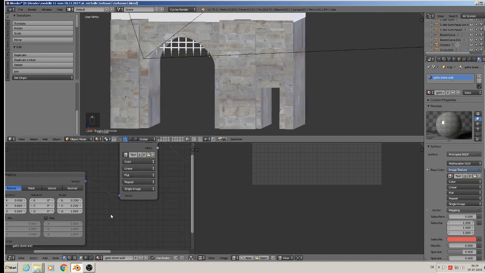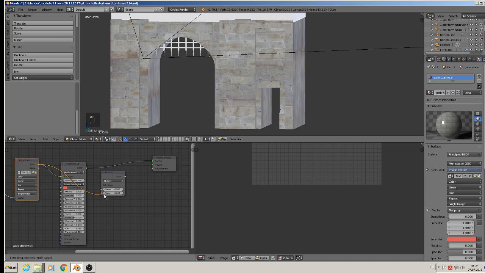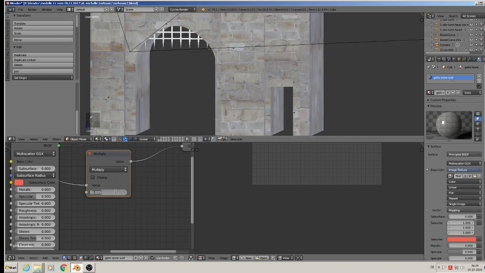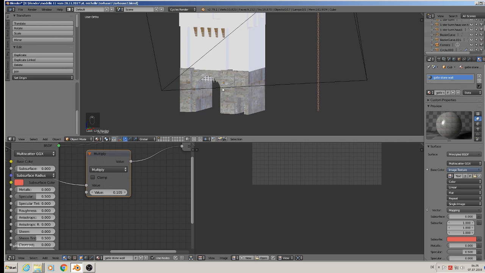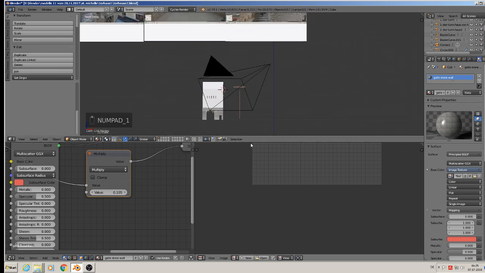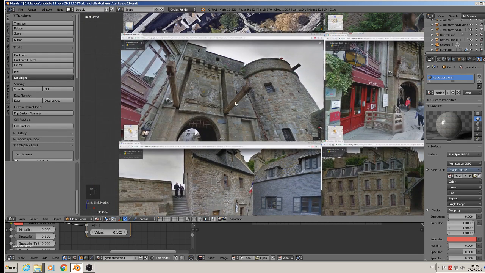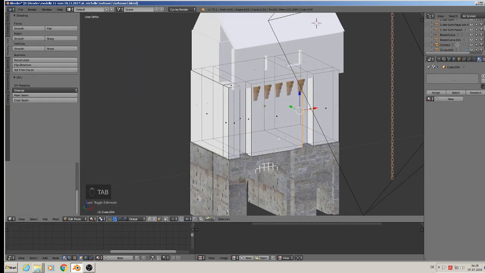That's good. Now we need here our 3D part, so the displacement. We make the color from the image as a multiplier for the displacement, and maybe we can make here a 100. That looks much, but we must see some. Without that we don't need that to do that. Good. So the top part there is the same stone. The middle part better. So we have to before mark seam that.